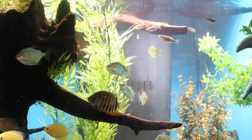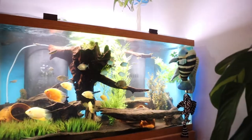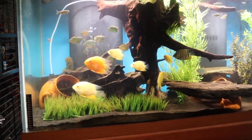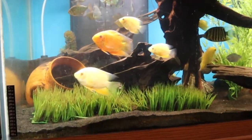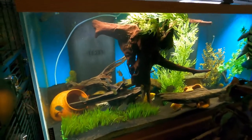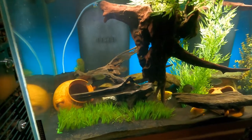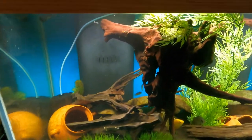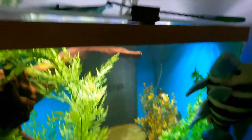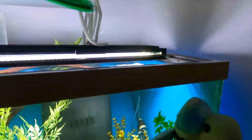Because the Severums are in here, I am not going to put live plants in here. I'm going to keep it with plastic plants. I might get some silk plants because I really like the way silk plants look. So now I'm going to drop the GoPro in there and get some footage. Trying to find a good spot. Here's a shelf back here. I'll give that a shot.